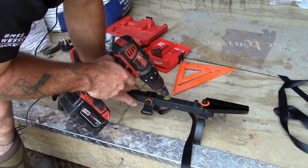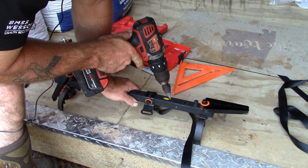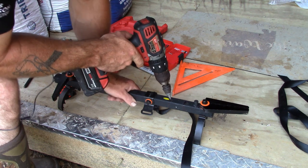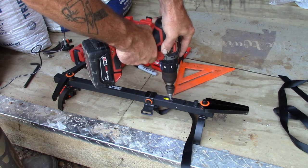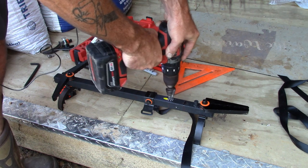And I'll tell you something else, man. If you have a drill press, you're in business, dude. This would be so much easier with a drill press. I don't have a drill press. But anyways, you drill your pilot hole, then you take your big bit and you put it in your pilot hole.